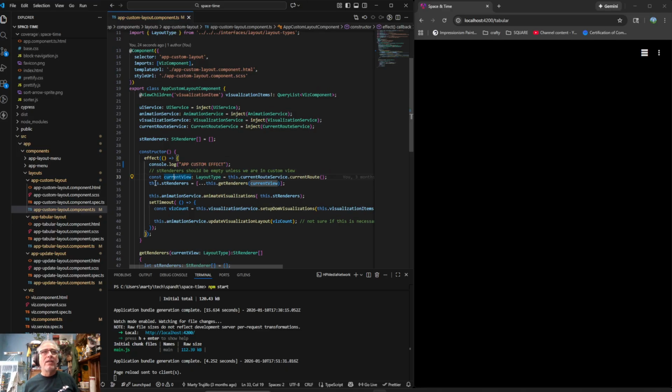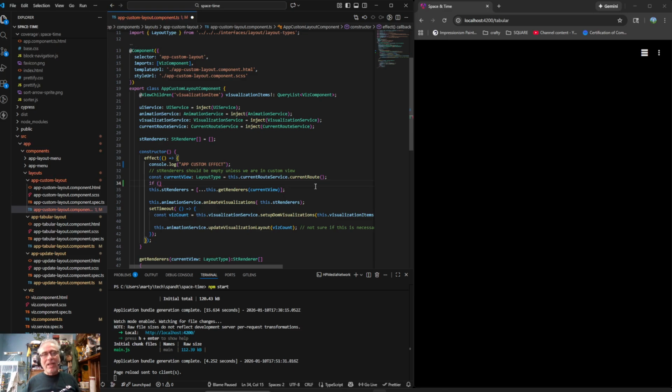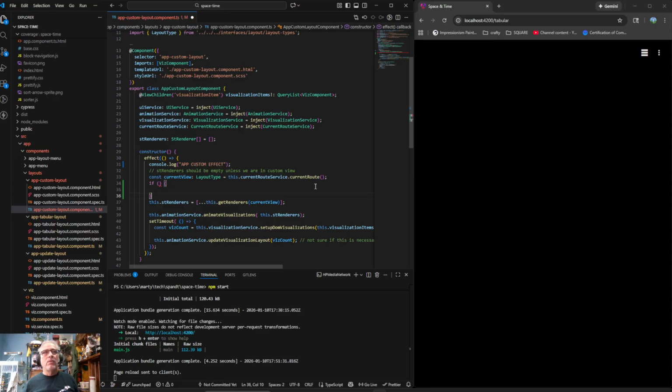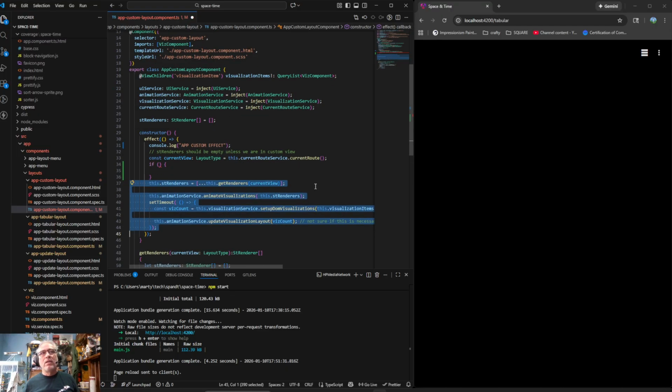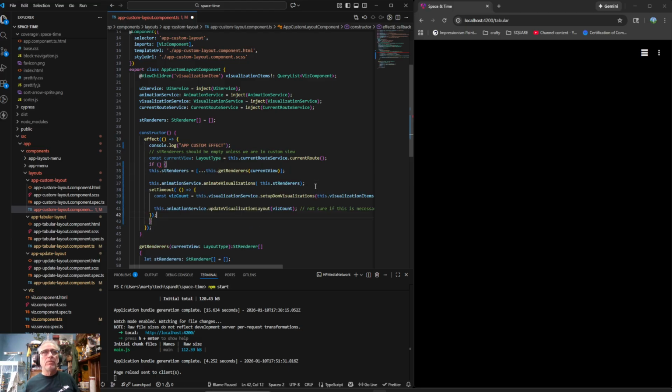So this one should only run any of this code, I believe, if we are in either layout type blank or custom. Now I'm going to have to do this for all the components, and I don't know if that is another anti-pattern, another sort of thing that people do and it's a mistake, or not. Maybe it's just hard to tell. So I'm going to come in here and tab this out, tab it out, tab it out. It's weird. Okay. So that is line 43. So tab it. All right.